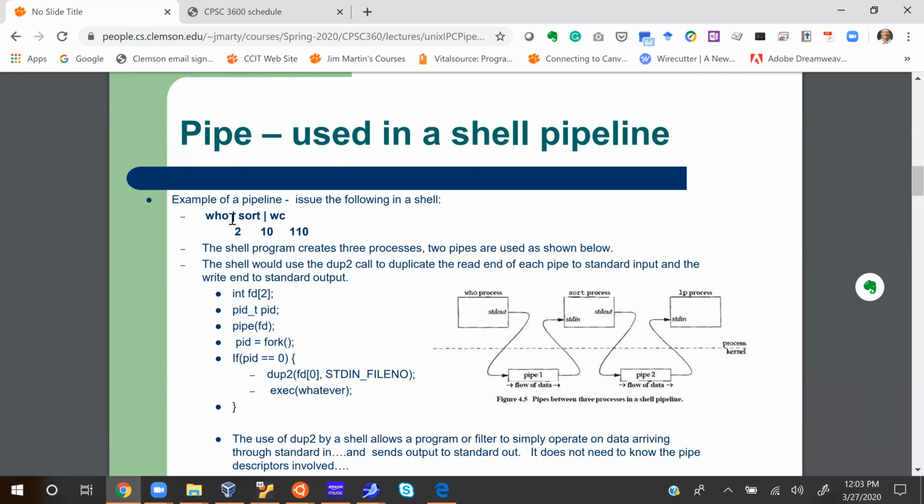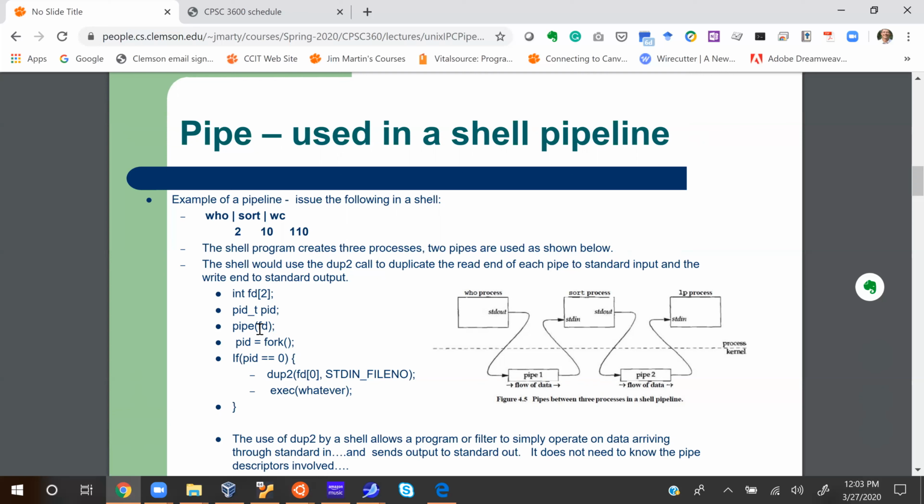There's a system call called pipe. These bullets here show the system call pipe, and the parameter is going to be a pointer to an array that will hold two file descriptors.